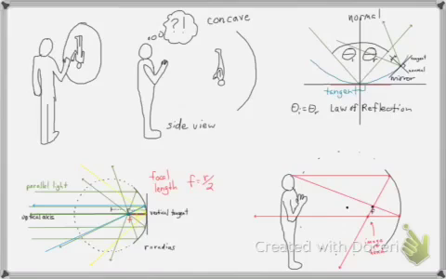Now if we do a similar process with the feet, we can learn something about the orientation of the image. So let's go through the focal point and back out parallel. Let's go to the vertical part of the mirror and out according to the law of reflection, as if there was a vertical plane mirror there. And those two blue reflected rays intersect there, which makes the image of the feet. So we get an understanding then of why there is an image created of that man upside down, inverted, in front of the mirror.